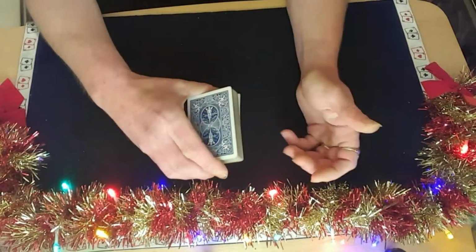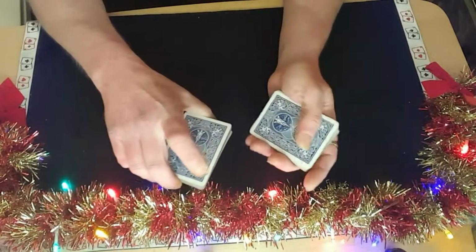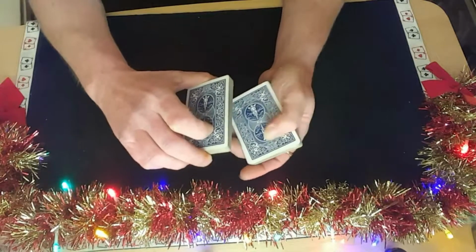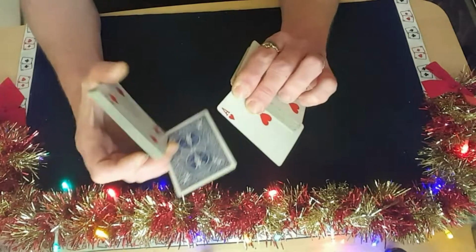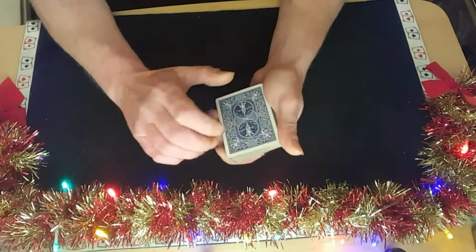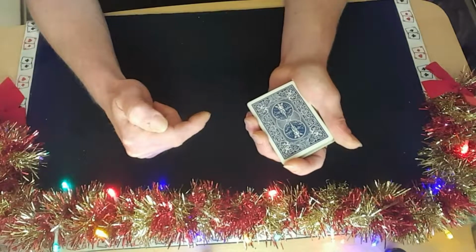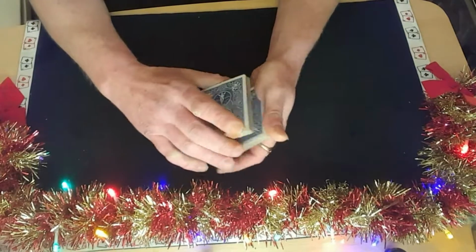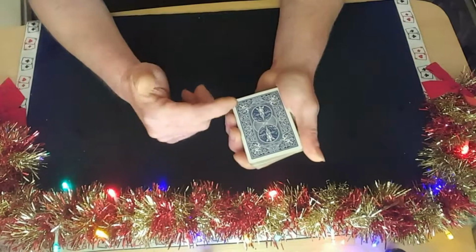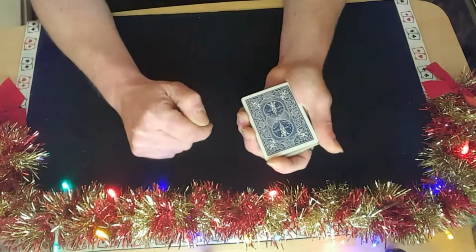Because now you're just going to do a swing cut, and you swing cut about half of the packet into the other hand. And as you come over, you're dropping that card onto that pile. So that card goes on top of their card, right? And then you keep a break above that. So you've got a break, then you've got an indifferent card, and then you've got their card, right? It is an indifferent one. Yeah, it's the 9 of spades. So you've got a pinky break on the half of the packet, an indifferent card and then their card.